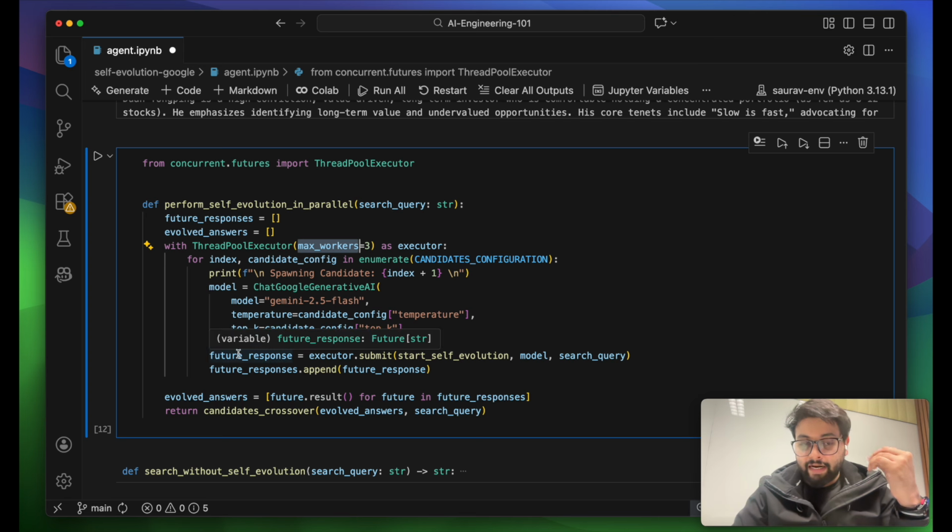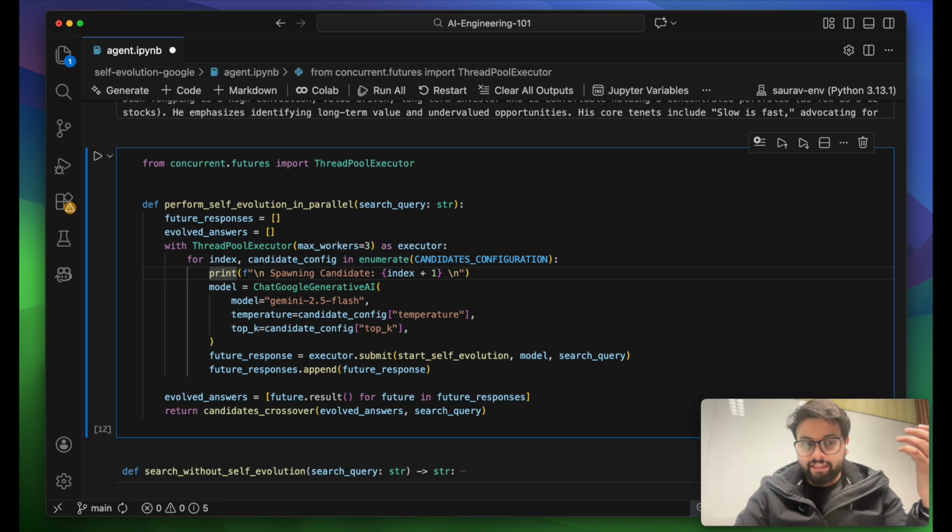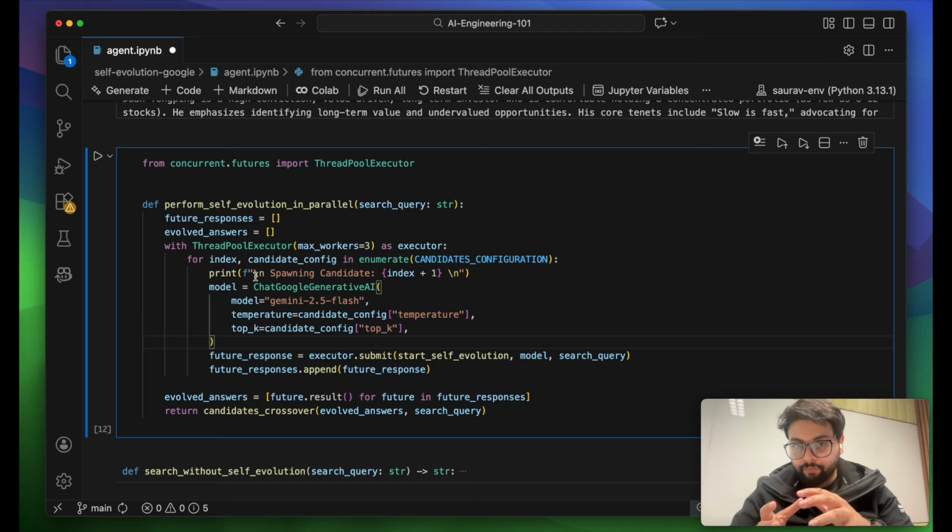The idea of the parallel flow, or basically of async execution, is that we don't halt the loop for a particular method to complete.